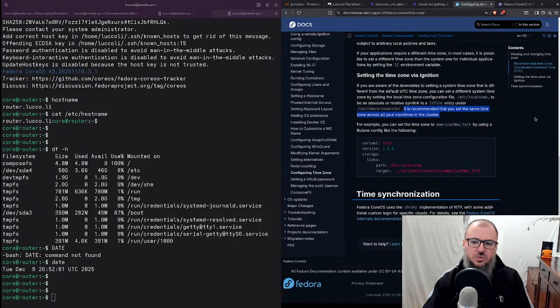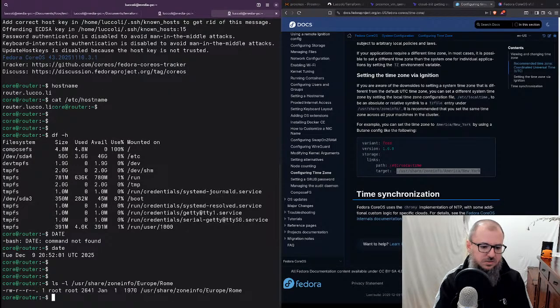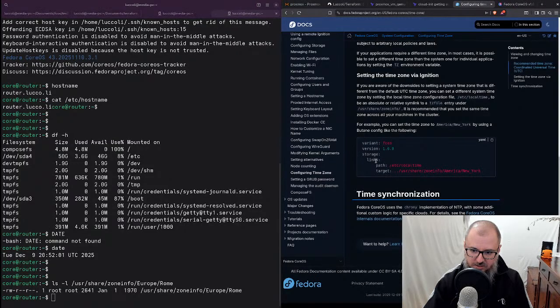Okay, so this is a link internal. Yeah. So it means that I can go into ls -l user share zone info Europe, and I should find Rome. Perfect. So that is why it is a link, because I'm not writing directly to the file.